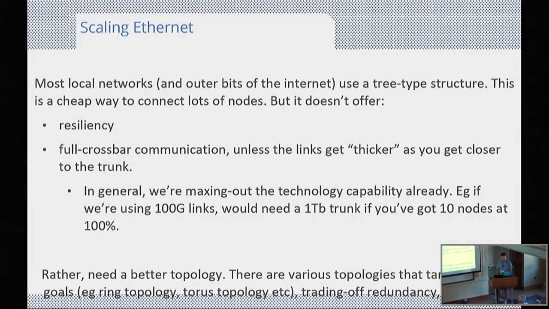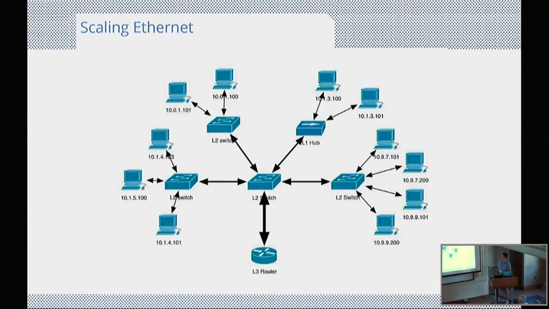Okay, I want to talk a little bit about scaling Ethernet. Most local networks, like our internet connections here, would be based on some sort of a tree structure, which might look something like this. You've got all your computers at the edges, and they connect into some switches, and those switches connect to more switches, and it funnels up, and eventually you get down into the spine or the trunk, and it's routed up into the internet.